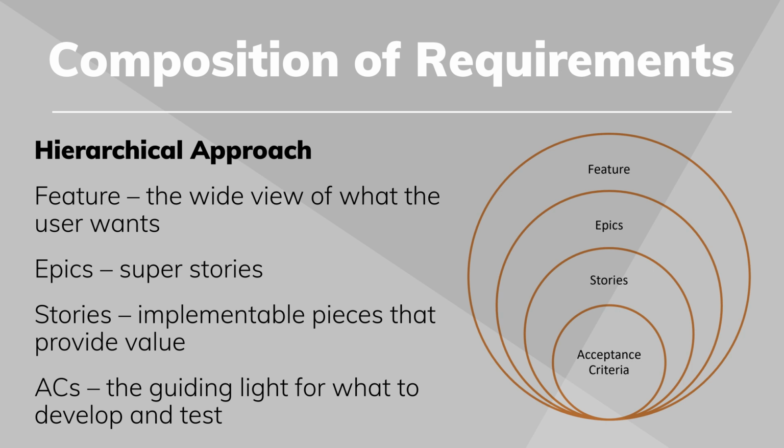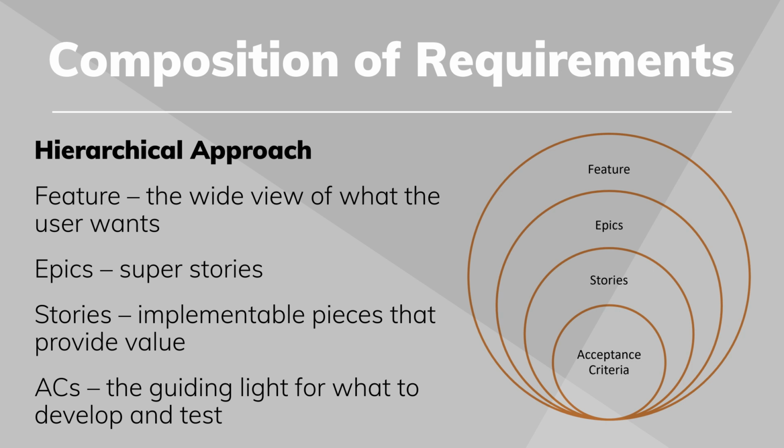Now, the last step here is the acceptance criteria. Each story should have acceptance criteria defined for it. And the acceptance criteria is what tells us if it works or not. Pretty straightforward, right? But because stories tend to be a sentence and not much more than that, we need the acceptance criteria to flesh it out and tell me, okay, well, what are the valid values? What are the parameters I need to be checking? Are there performance criteria on this? What are the things that I need to test?